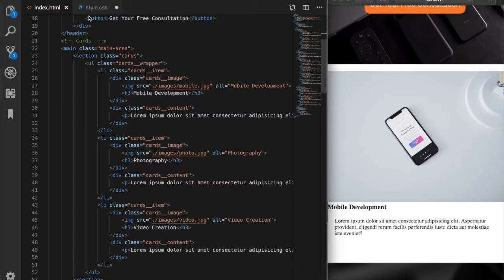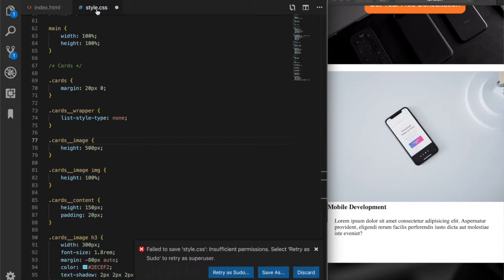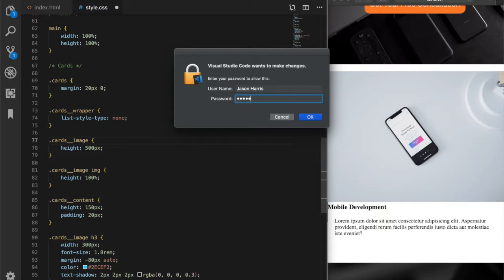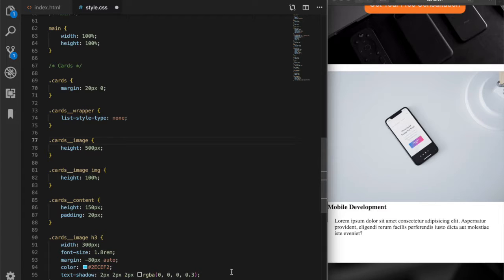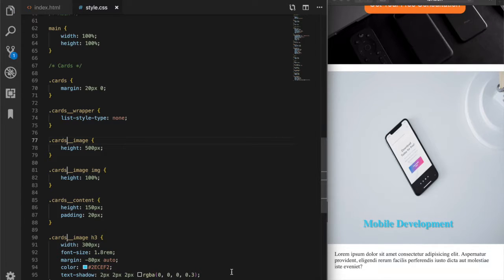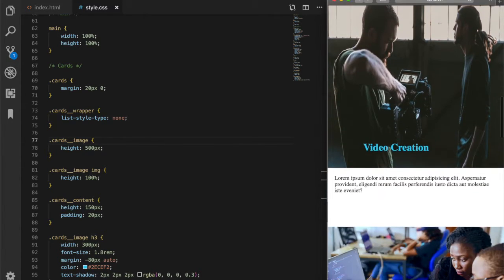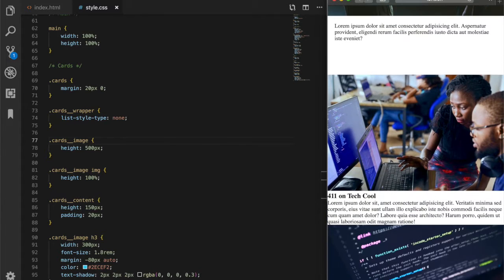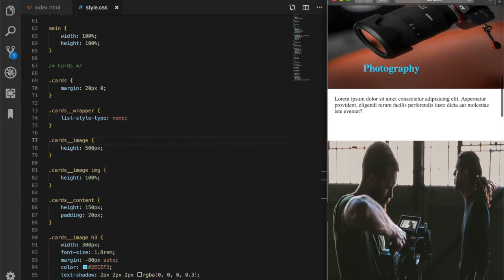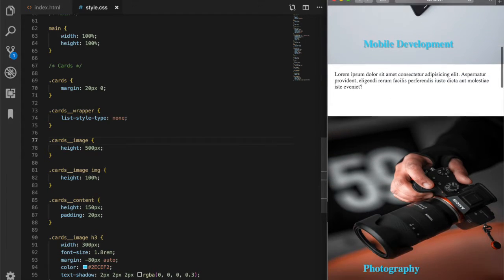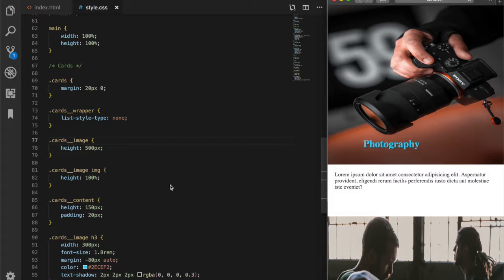Okay, so now let's see what we're working with. Alright, there we go. If at first you don't succeed, try again. Alright, so now we're looking pretty good. So let's keep going.